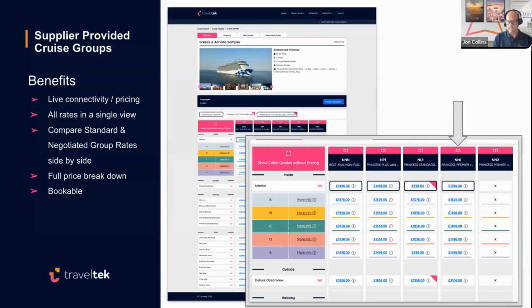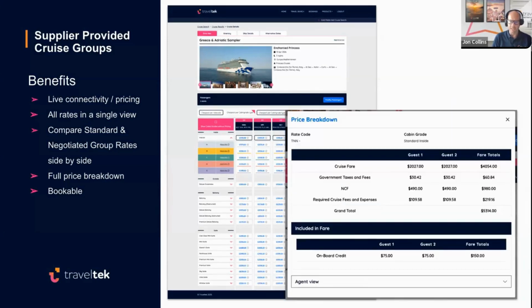So we did some designs previously. These screenshots are just off a design that we did, and I just thought I'd show how we share rate codes right now, so that's potentially where it could drop in. And then when you come in, you can see here, this is one showing an onboard credit offer of $75 included in the fare, because that's a specific rate code for an American customer of ours.